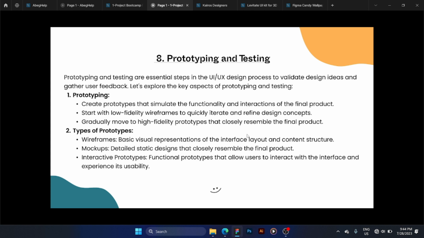Not like I'm trying to design for myself, but then I must show that okay, this is how it's going to look like, so that whoever is going to work on the development of it can know how he or she can work it out.